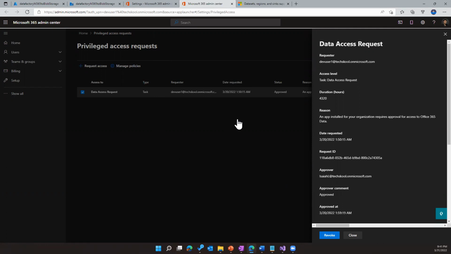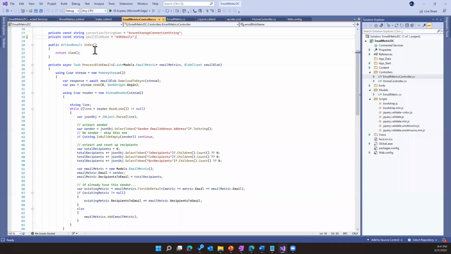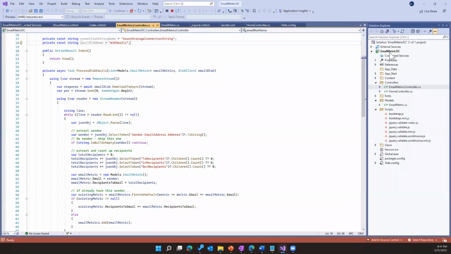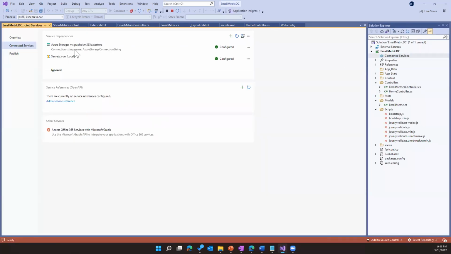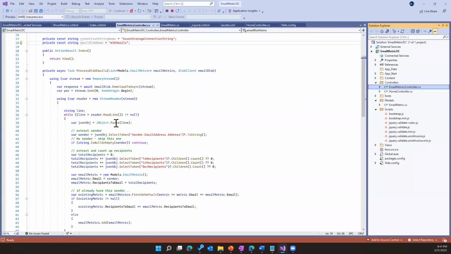So this is done, and I will have a second detailed video to show you how this pipeline can be created. But today what I'm going to show you is a .NET application I've created. It connects to the storage where the files are copied in Azure storage, and reads through them.